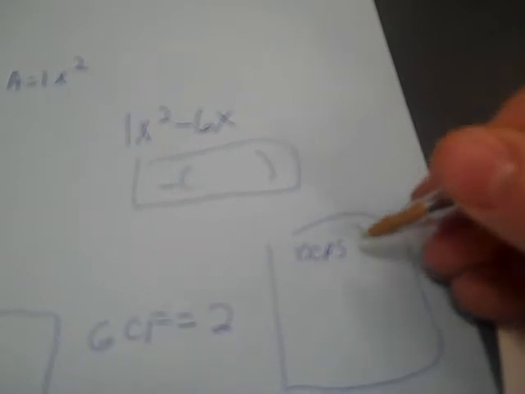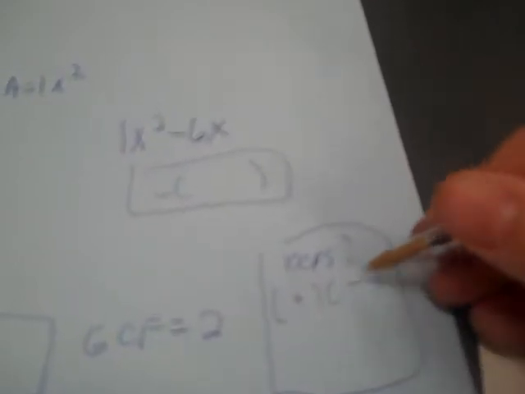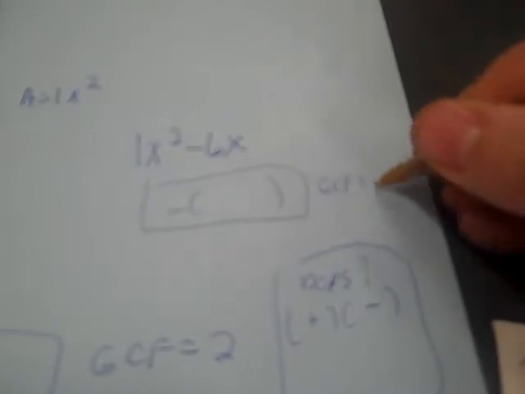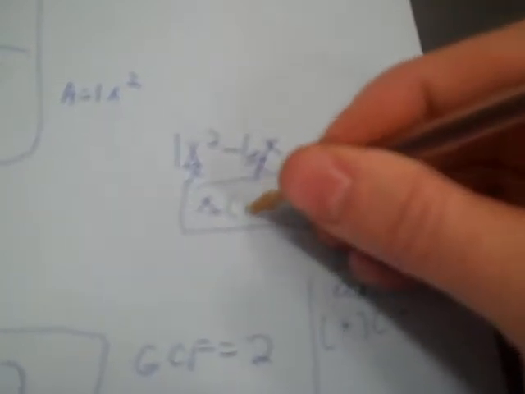Okay, and then x to the second minus 6x. Sorry, this is a third on this one. Okay, so it would be GCF and DOPS. Kind of unorganized in my note taking. GCF, you got x on both of them, and that's it. So x comes out, and then divide by x. And that's 1x minus 6. It's not a difference of perfect squares, though. Okay, so I replace this with x. Remember, your GCF comes out, and x minus 6.